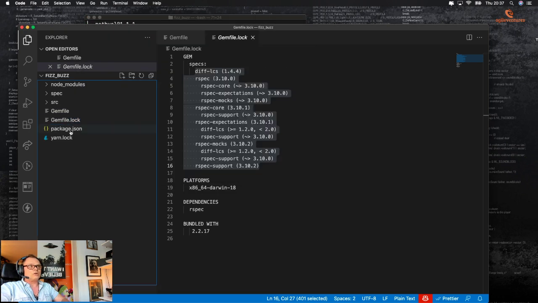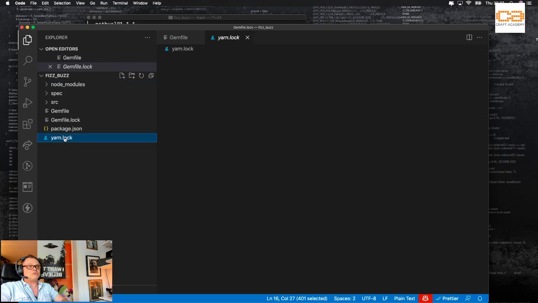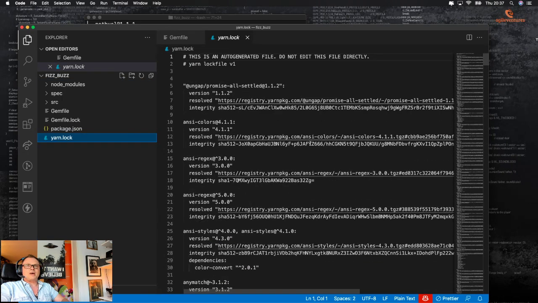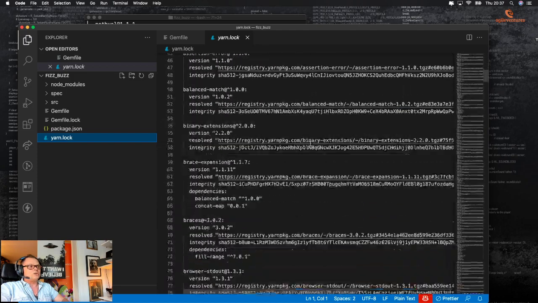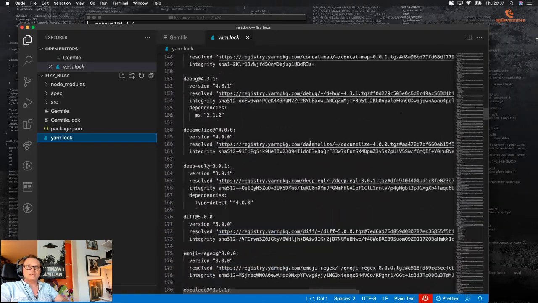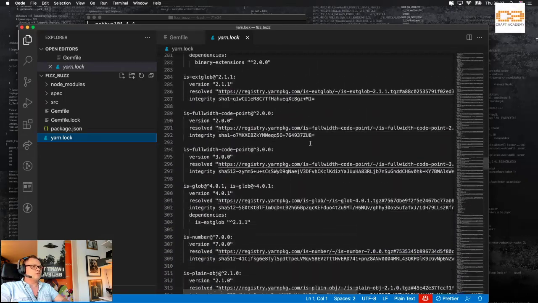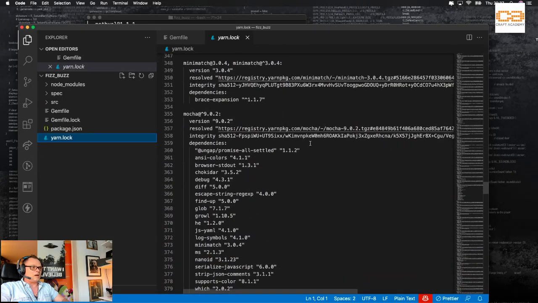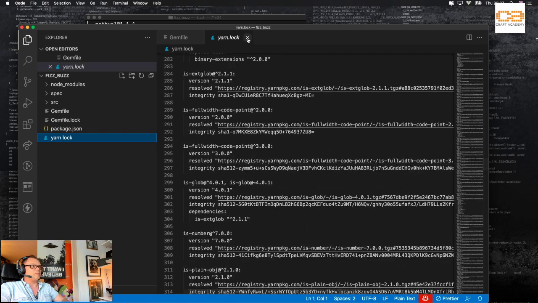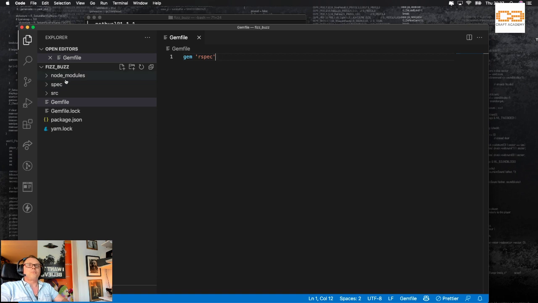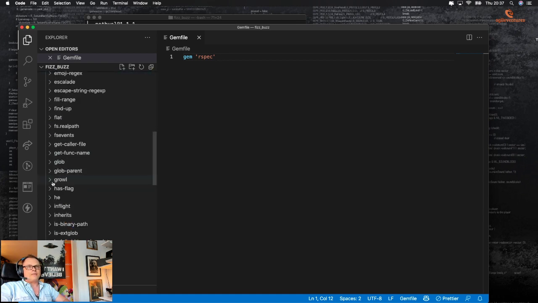And very similarly to what you have with Ruby, when you have your gemfile and gemfile.lock, you now have your package.json and then yarn.lock. We can just take a small peek into that file, and we can see that just by installing Mocha and Chai, we actually install tons of dependencies, right? A huge amount of libraries. Don't have to worry about that much. Let's just close this and pretend we never saw this. But we do have another folder in our project that is called node_modules, right? And that folder includes all of those dependencies.